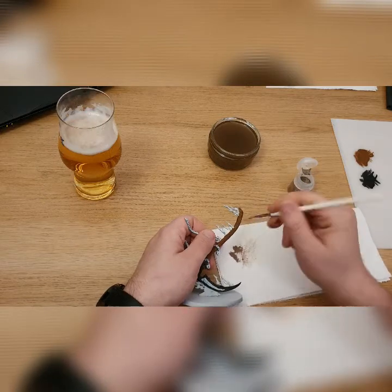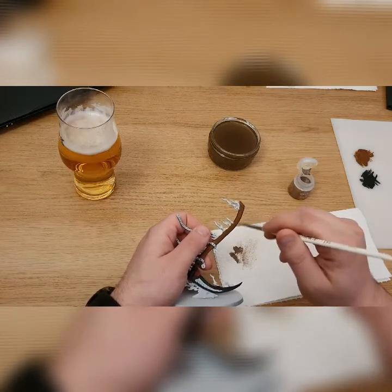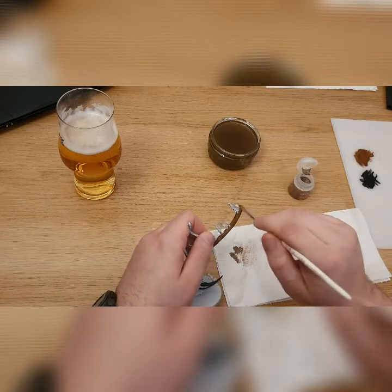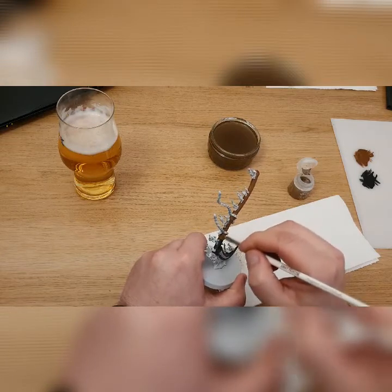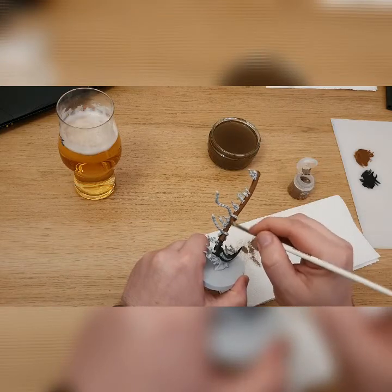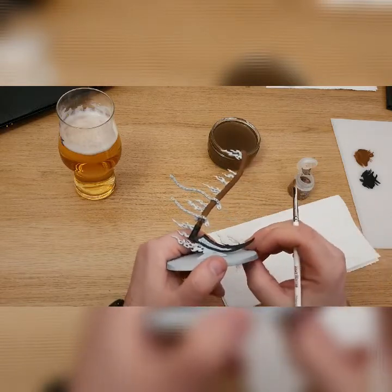As always with dry brushing, load the brush up, then pretty much wipe it all off, just so you get a very, very small amount on the brush. For this part, I am only using a small dry brush, because it's not too large of an area, so I don't need a big brush for this. Just be a bit messy, making sure you cover the whole wood.